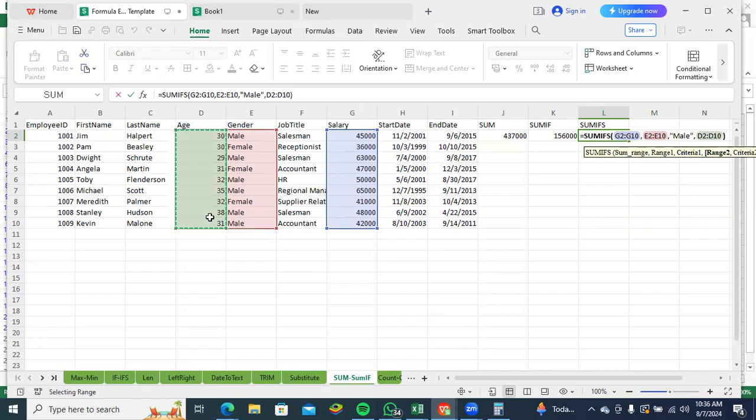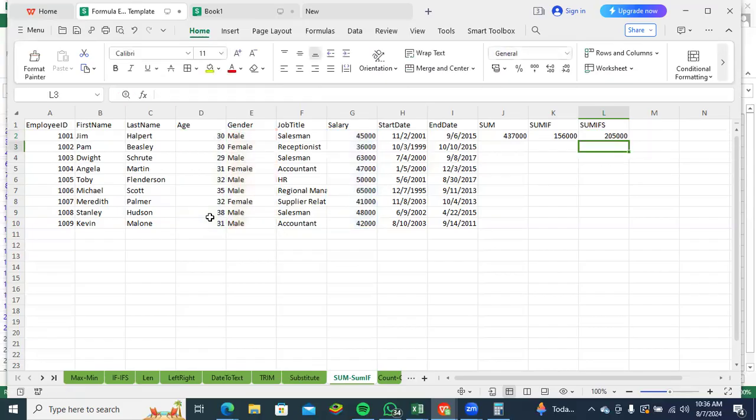This time around, we can say for those that are male, but their age is greater than 30, which should be the criteria for this. Greater than 30. Close it.